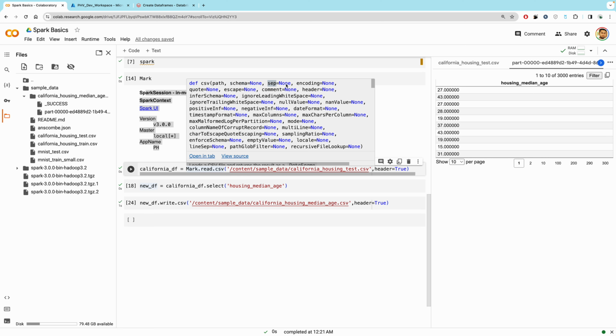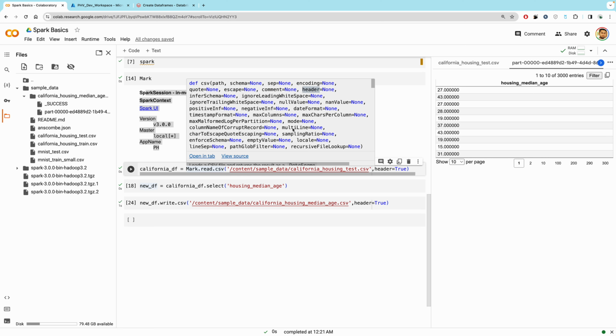There is the separator, which we have just seen. Encoding: the majority of the time we will have CSV files in UTF-8 encoding, but sometimes CSV files will have UTF-16 and various other encodings. If that is the case, you need to specify the encoding type, and then escape character, comments, and header. We have already seen header.